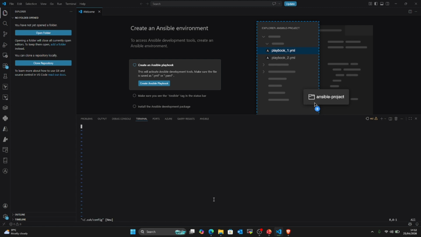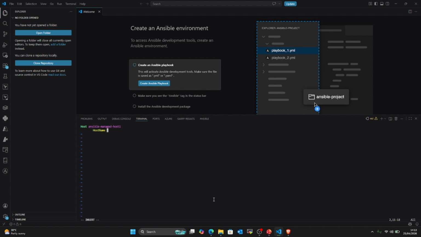Okay. So what we want to do now is define the host, and the host is our Ansible managed host one. Then after that, we need a host name.